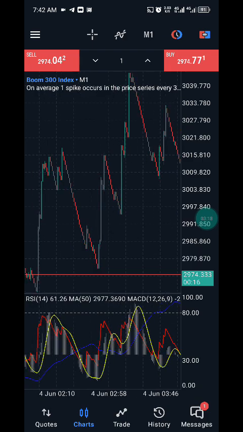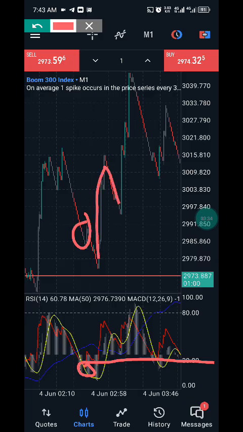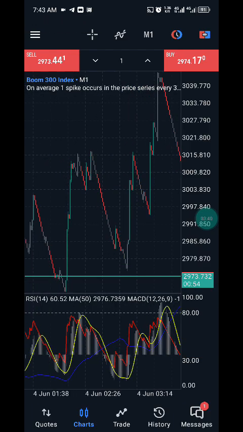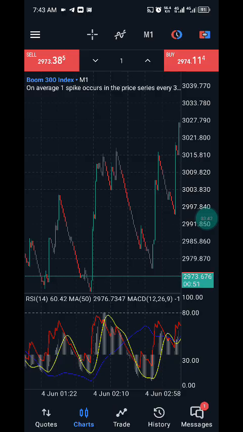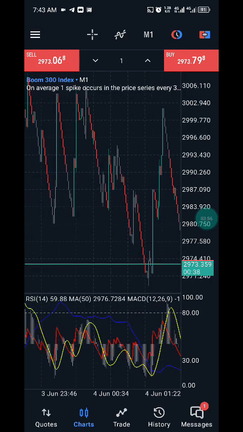Let me show you another example. You can see that the yellow line crossed over at this level, and we wait for our red line also to cross it over, and immediately it crosses over, that is the best time for you to enter your trade. And when you enter your trade, what are you going to see? A massive spike. That is how you can catch your spike daily on this particular trend. The same thing also happened here. We can see that it crossed over here, and our red line also crossed over. And what do you see? A massive spike.